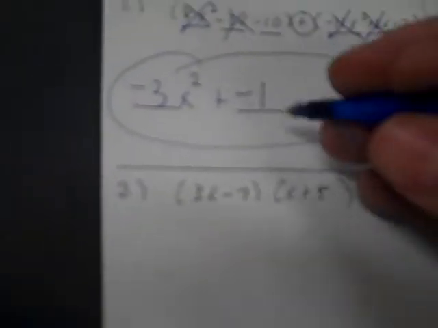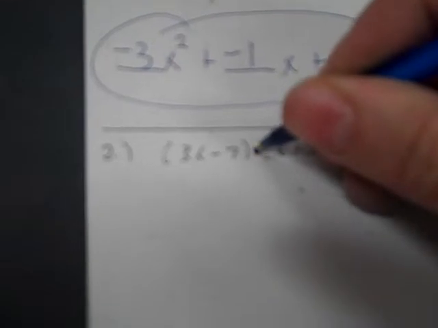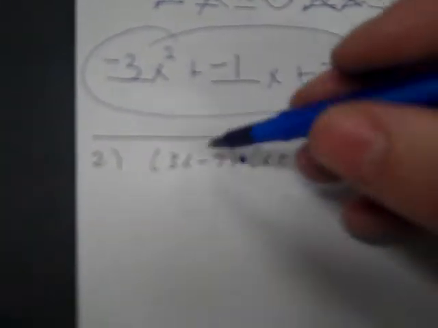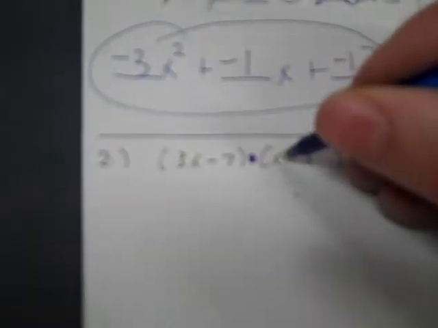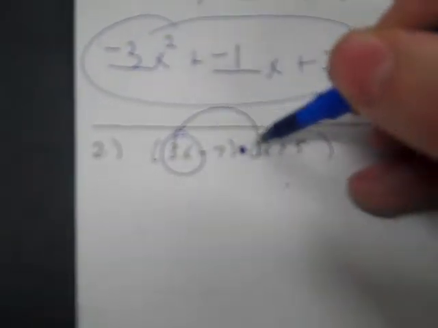Okay, number 2. This time we have 2 parentheses. There's no sign between them, so that is a multiplication. So we got to get some rainbows going. And also in multiplication, I need my x's to have numbers in front. So we have a 3, and that would be a 1. Okay, so I circle the 3x. I'm going to distribute 3 to 1x and 3 to 5. So I write 3x, 3x, and I'm multiplying it by 1x, and I'm multiplying it by 5.